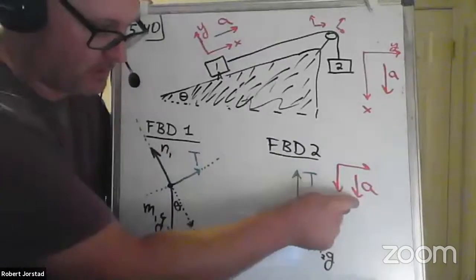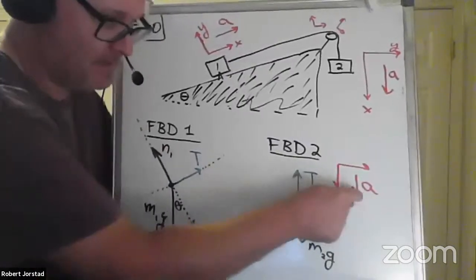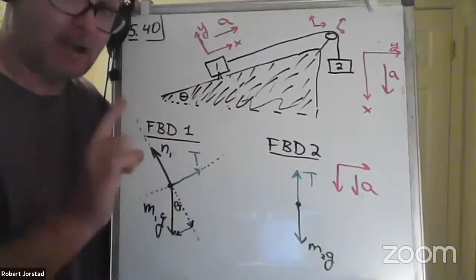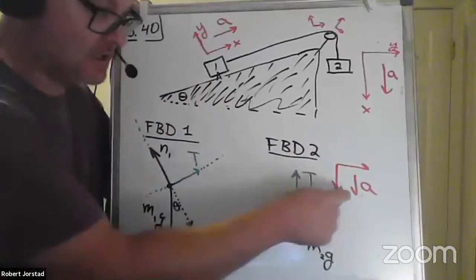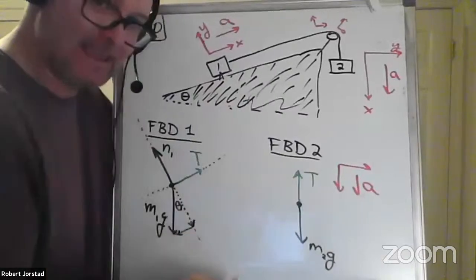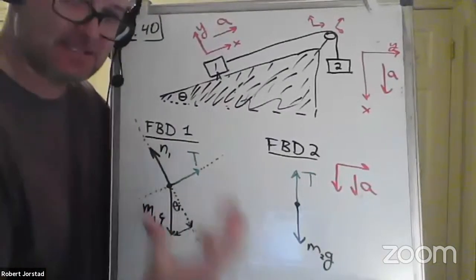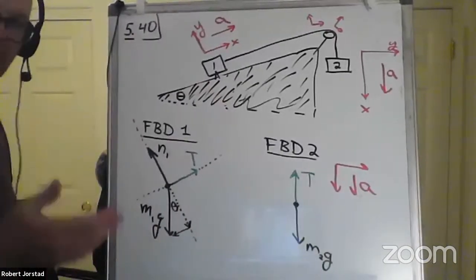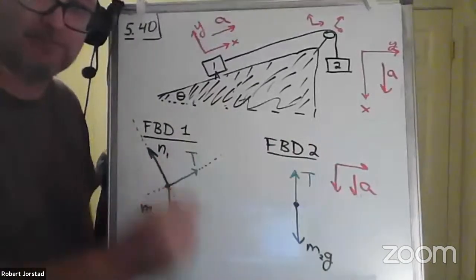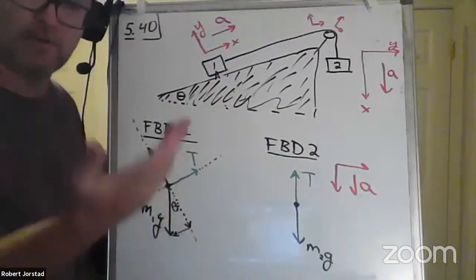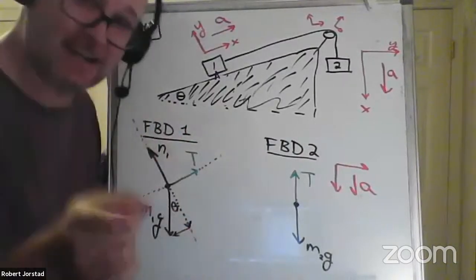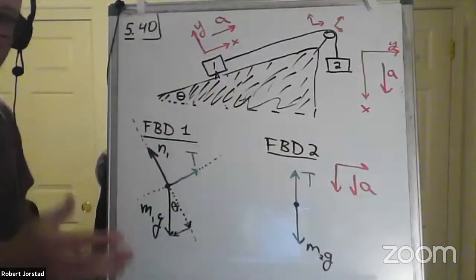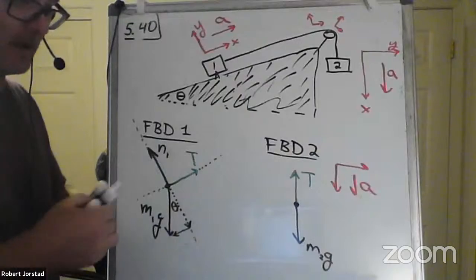The force that points the same way as A should have the same sign as A. I'm going to say that again. The force that points the same way as A should have the same sign as A. And if you get used to checking that after you write your equation, you're going to make fewer mistakes. Or if you make them, you'll catch them. I'm going to say it a third time. The force that points the same way as A has the same sign as A. Don't screw it up.